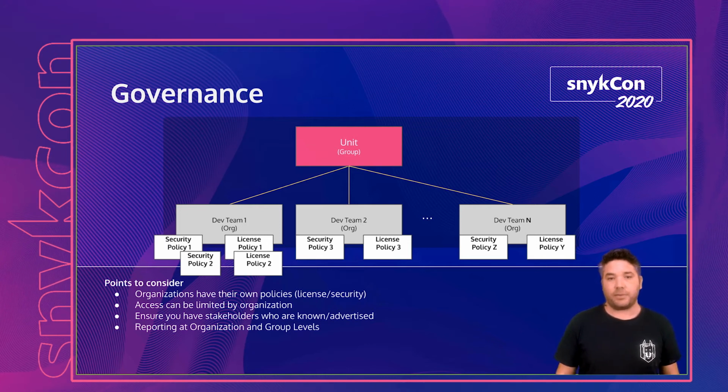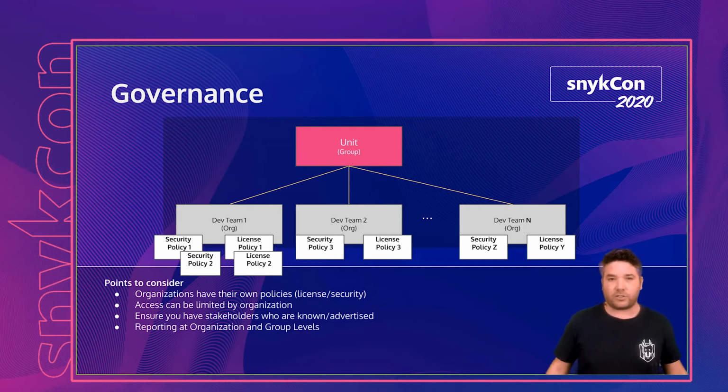The next level is the policies. We have license policy and security policy. This feature will allow you to set the severities and affect the behavior of Snyk as a tool in your SDLC. So in this case, it's also something where you can have a granular policy based on what is required from this product or from this team.